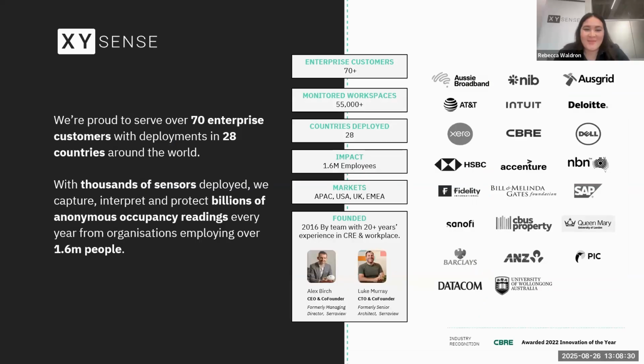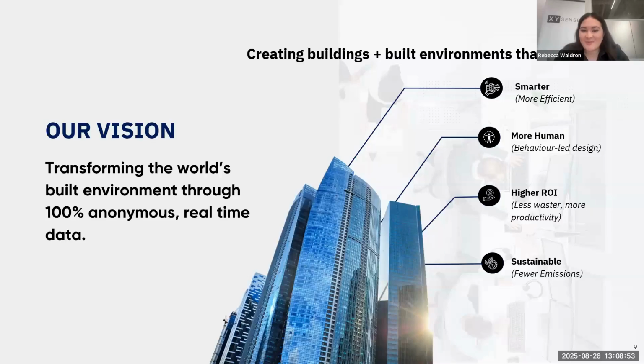Thanks, Rebecca P. So for those of you who may not be familiar with us, XY Sense is a smart sensor platform. We deliver powerful workplace analytics designed to help workplace leaders make informed, data-driven decisions. We're deployed in over 28 countries and support over 70 enterprise customers to help tackle some of those exciting opportunities and challenges that we see in workplace. Next slide, please.